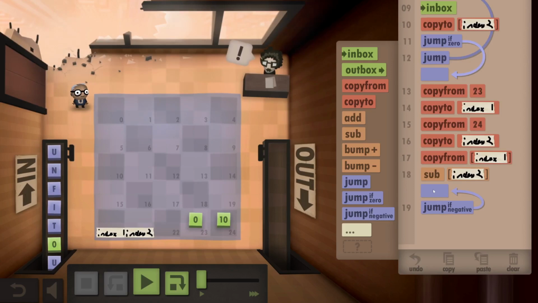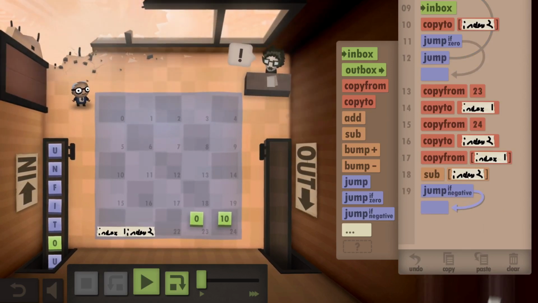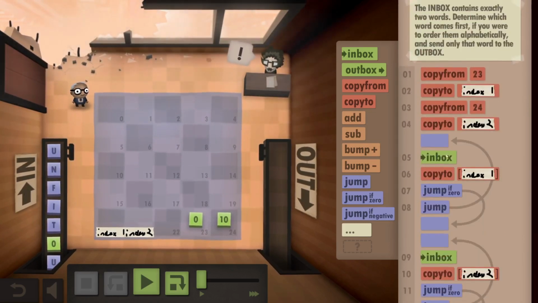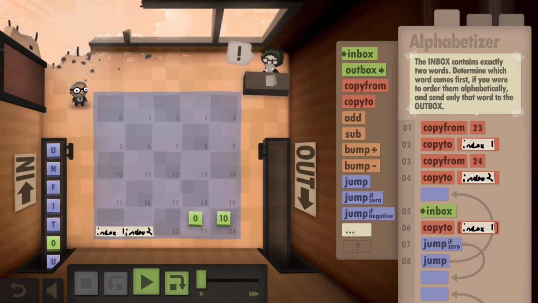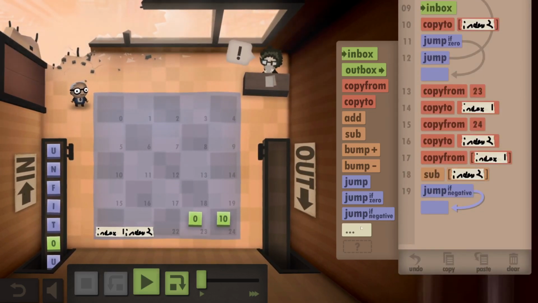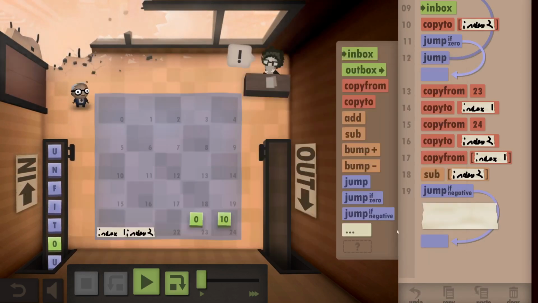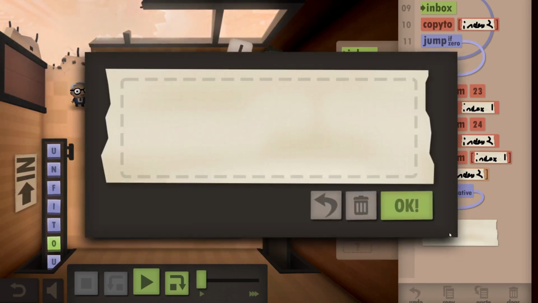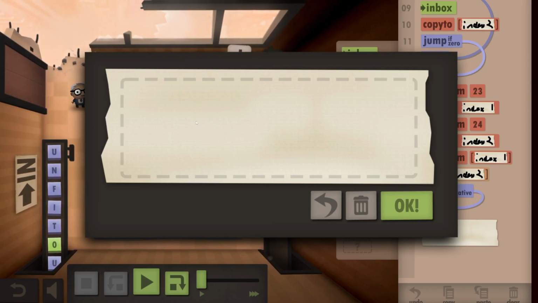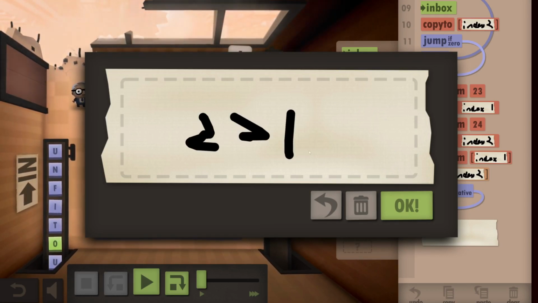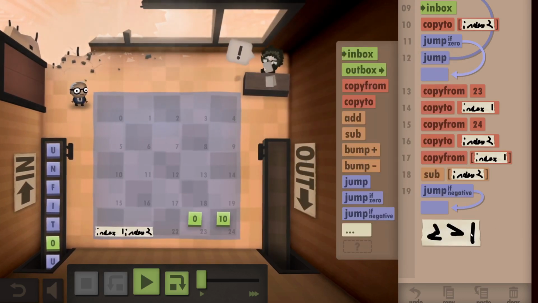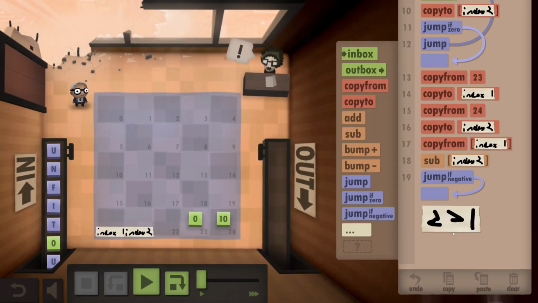So if it's negative, it means index 2 is bigger, and we want which word comes first if you were to order them alphabetically. So let me make a comment here. This is 2 is bigger than 1, which means word 1 comes alphabetically.